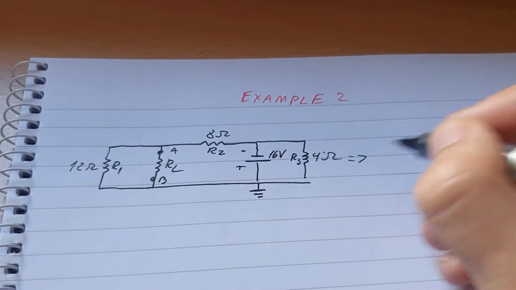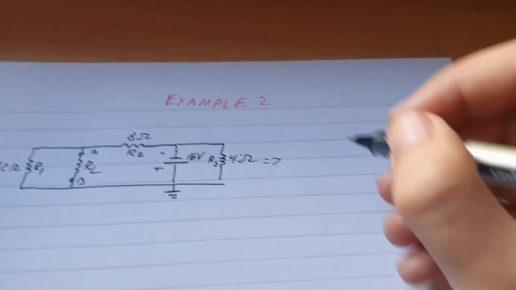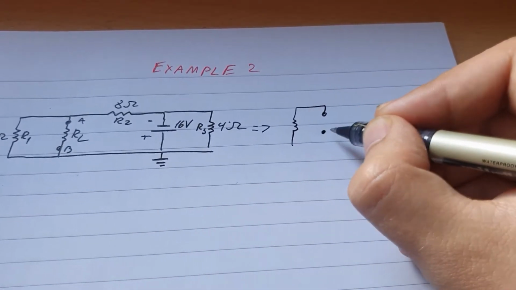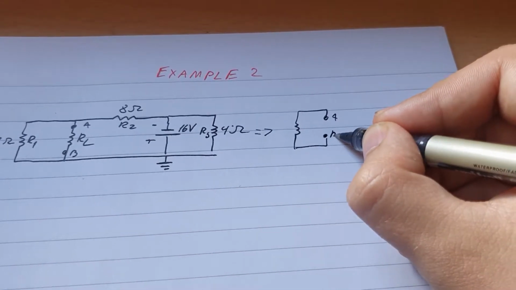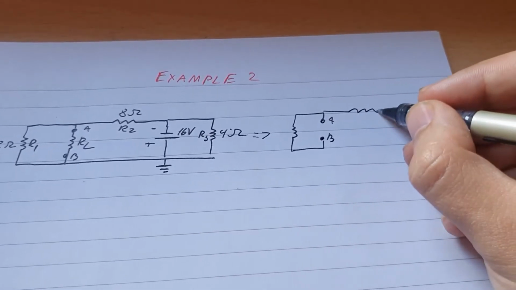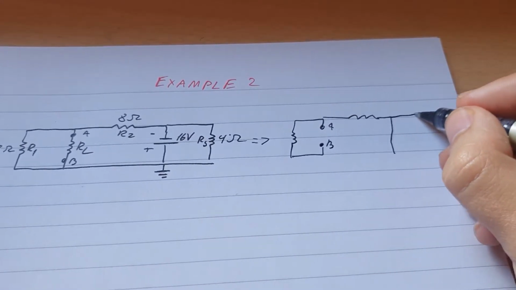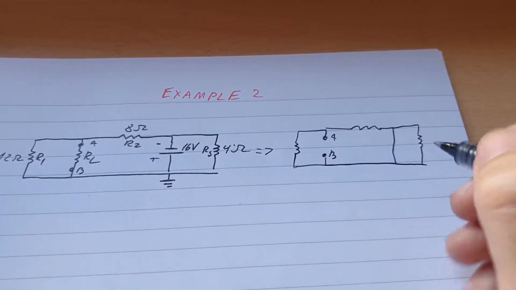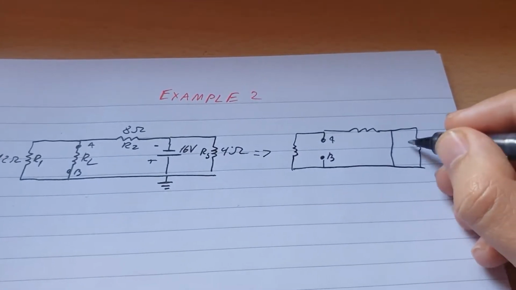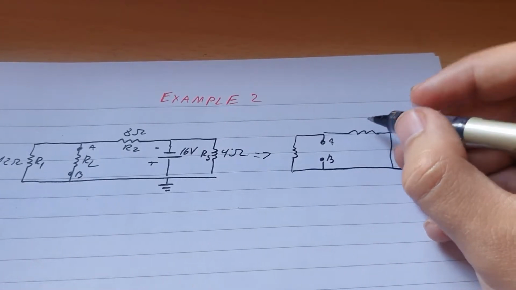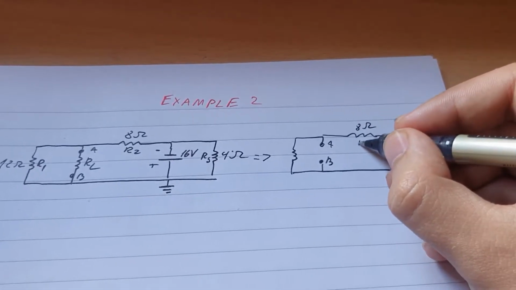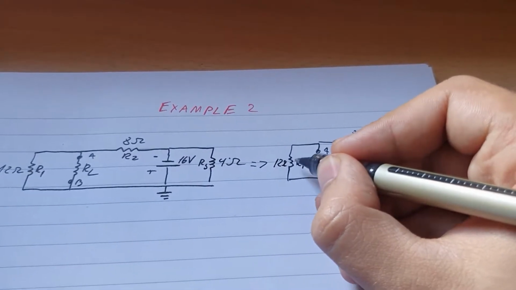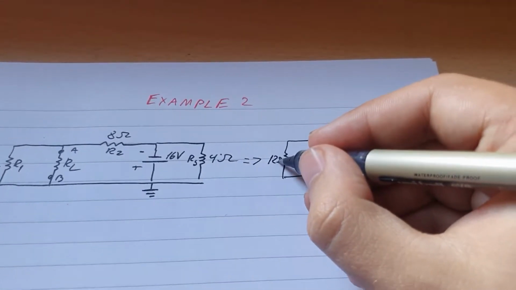So we can transform this circuit into this one, which will be like that. We'll mark the 2 points A and B. Then there's another resistor here, this one will be a short. There will be another resistor here, which will be very interesting, I'll show in a second. So that will be 4 ohms, R3, then 8 ohms, R2, and then 12 ohms, R1. Okay, these are ohms.